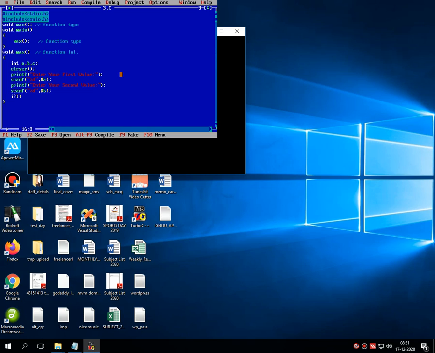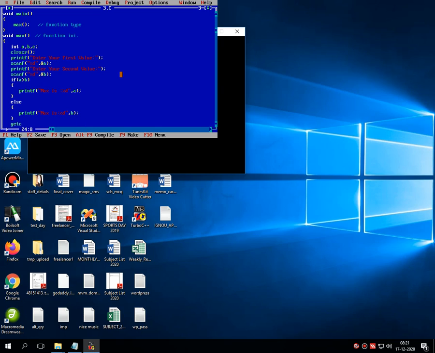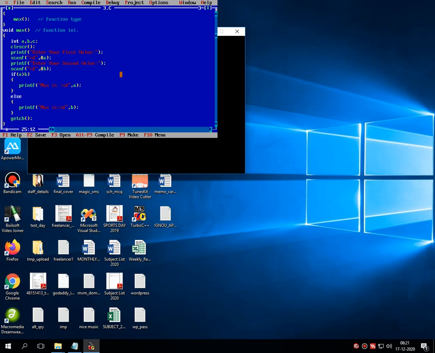Then I am writing the decision making statement: if a is greater than b, that means if a is maximum, then it prints maximum is %d, comma a, else printf maximum is %d, comma b. At last there is a closing statement, that is getch.